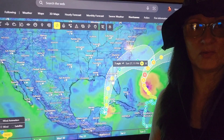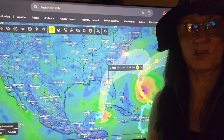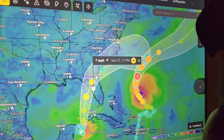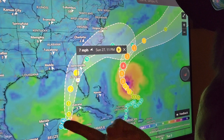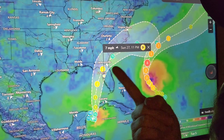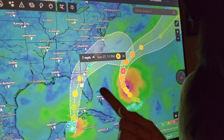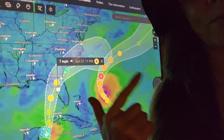Hey everyone, I just wanted to review the potential hurricane — we're on a hurricane watch here in Tampa, Florida. As you can see, this is the live tracker; I'm going to zoom in here. There's one — I think this is Dahlia, and then there's Franklin, and then there was one over here somewhere. I think it's Dahlia that they're watching because it looks like it's coming towards Tampa.